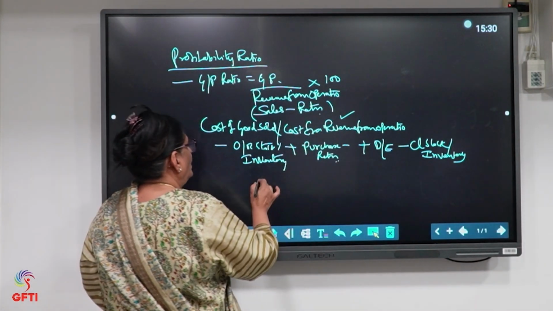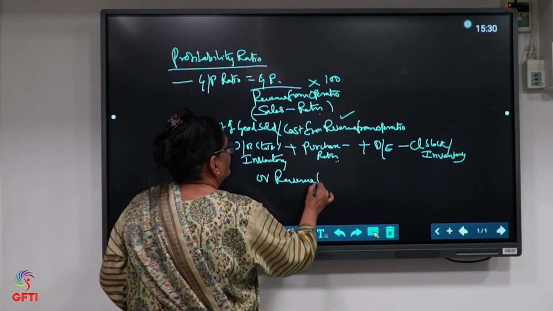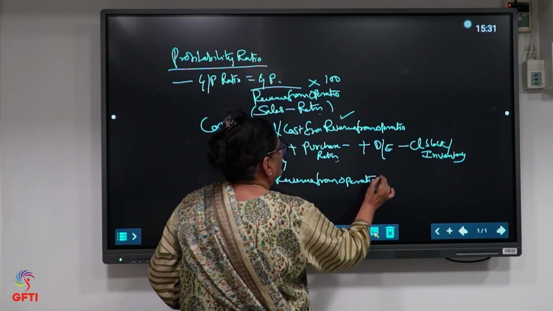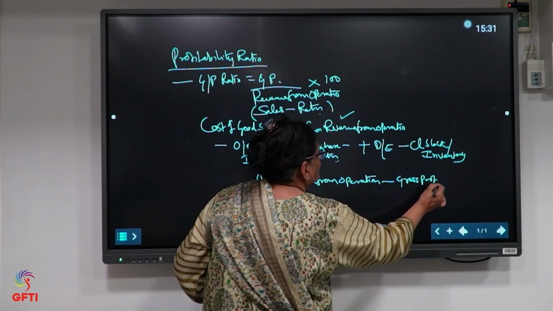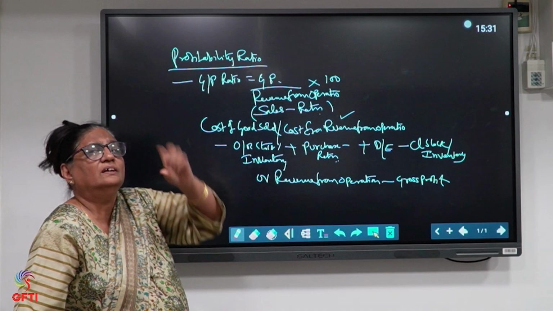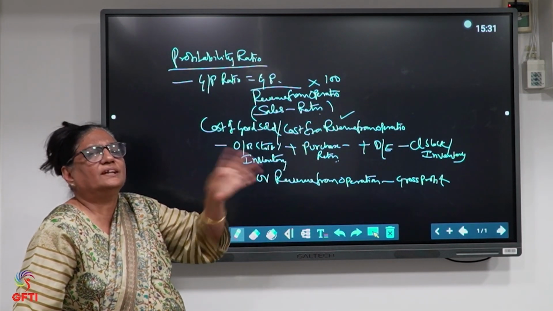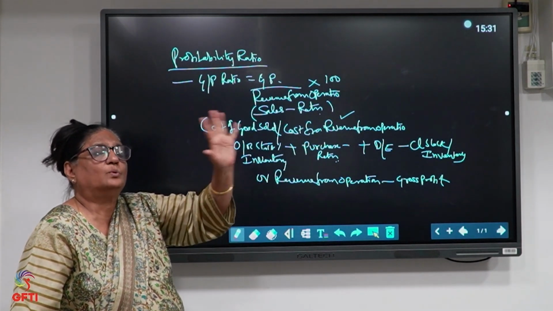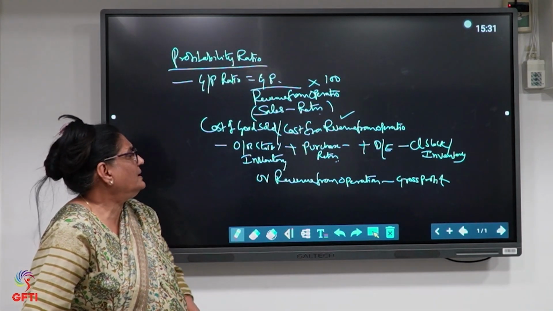Or if they don't give you all this, they may give you revenue from operation, minus your gross profit. The formulas are important. If you remember the formulas, just substitute and get the answer. In 5 minutes you will finish the 6 ratios they give. For 3 marks, they give 2 or 3 ratios. For state board, they'll give 6 ratios for 12 marks. So just put this in and multiply.